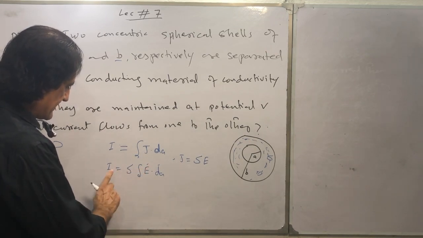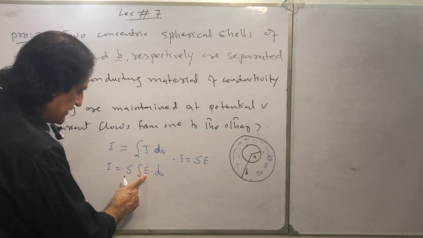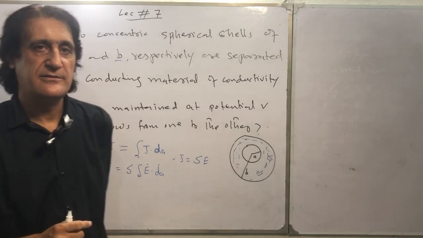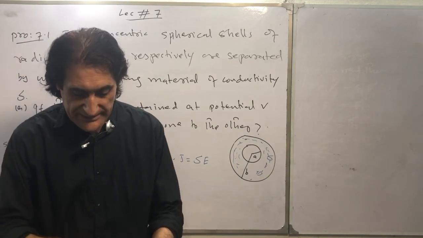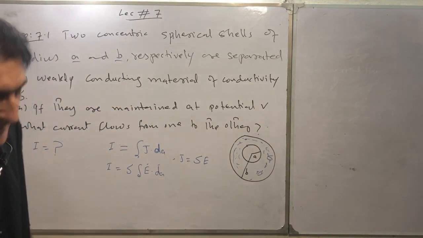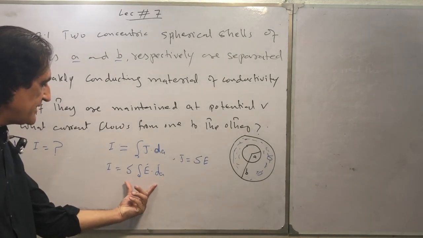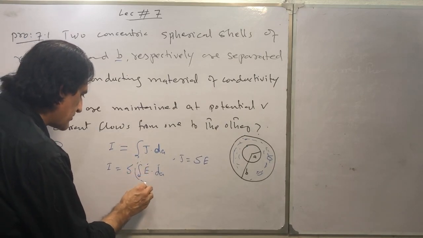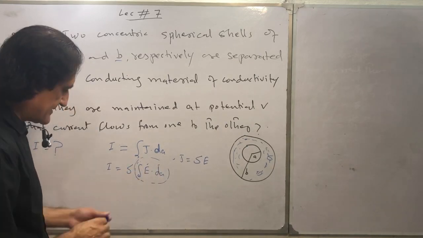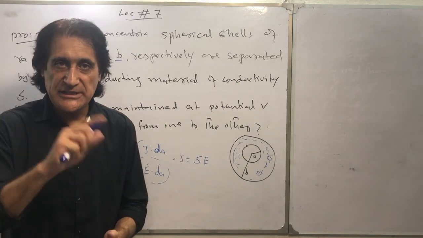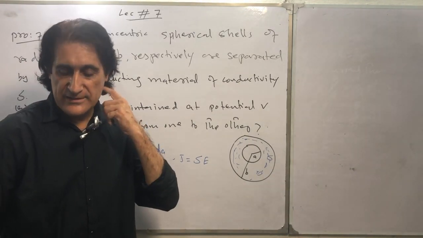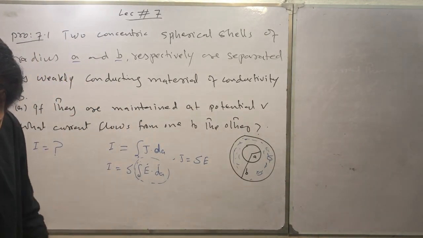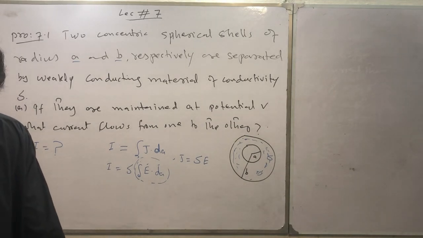Now to look at this equation, we need to calculate the electric field. We will try to calculate the electric field first. And how is it possible? We need to calculate this region, and this is nothing but Gauss's law: E dot dA for the closed surface is equal to the charge enclosed divided by epsilon naught.